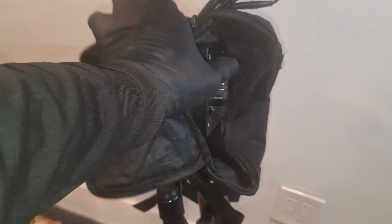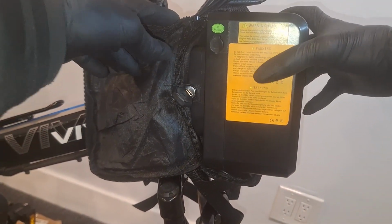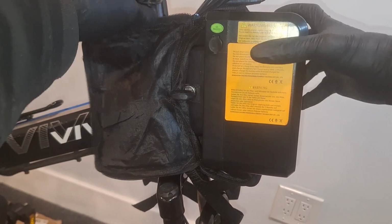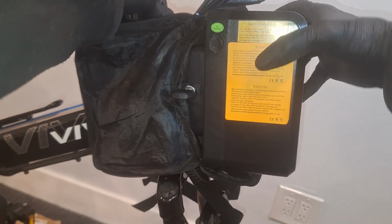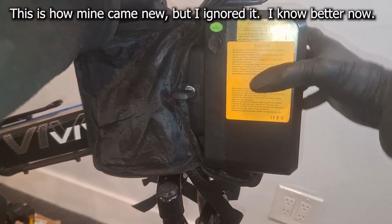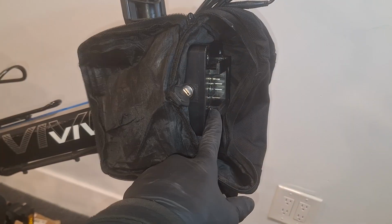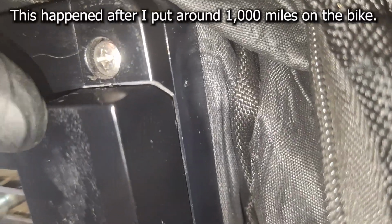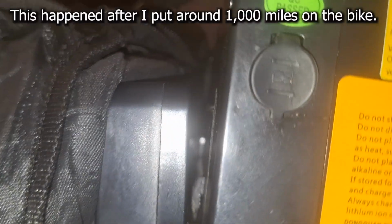It was perfectly fine when I got it new. But I did notice there was some shaking here, and I just ignored it and went on to ride the bike. But after all these vibrations, as you're riding around and you hit bumps, it keeps doing this. Eventually the mount develops little micro cracks, and those micro cracks develop into bigger cracks, and then the whole thing starts to separate like it did with me. So just be mindful of that.